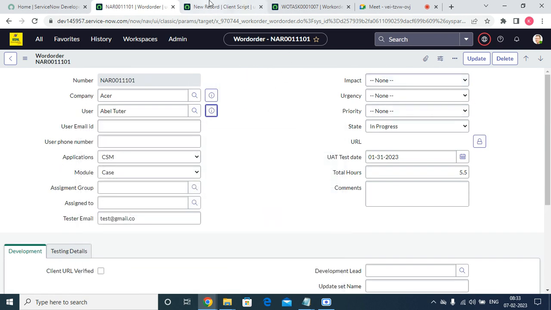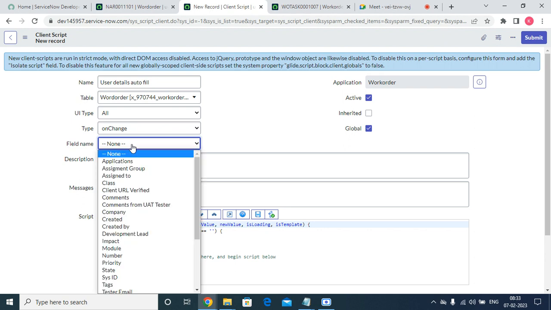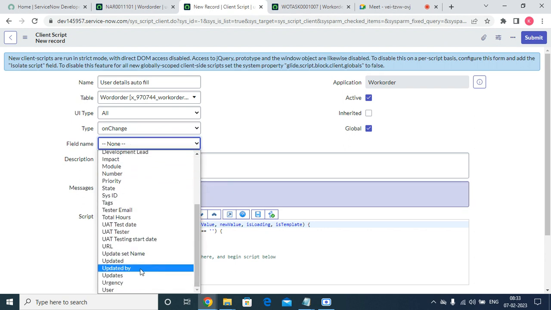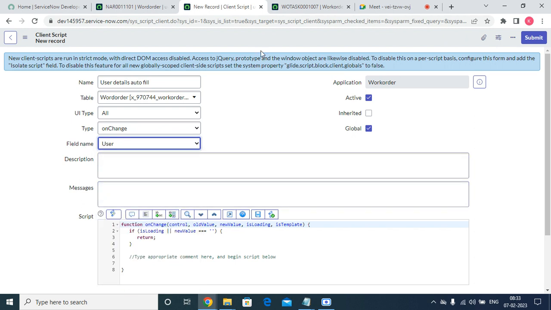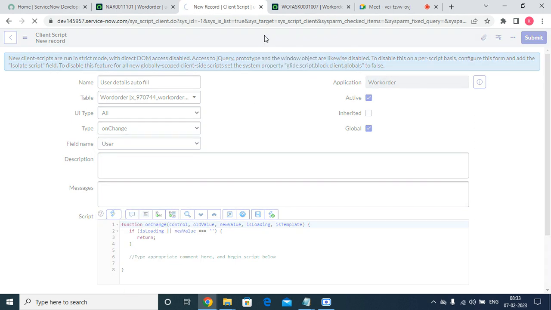So this is the requirement, so we can write a client script here, depending upon the user field. I'm just going to save this one as we create a new field, so it has to be applicable.